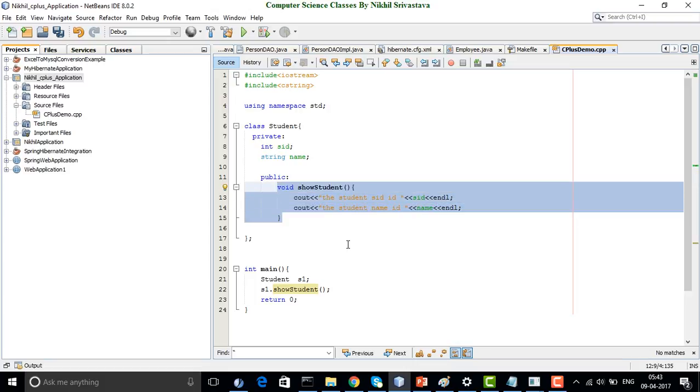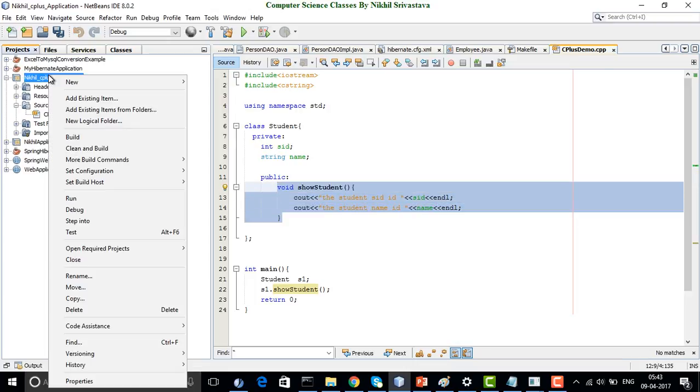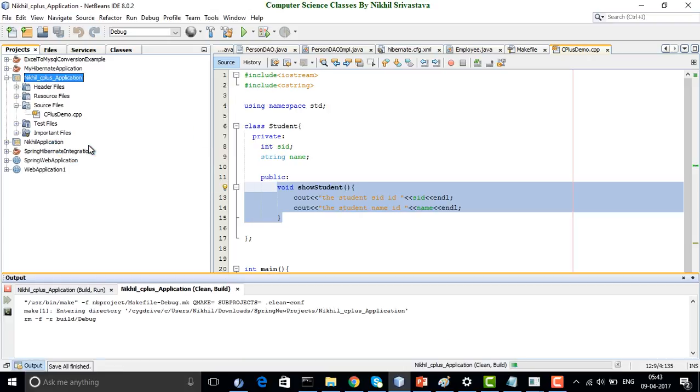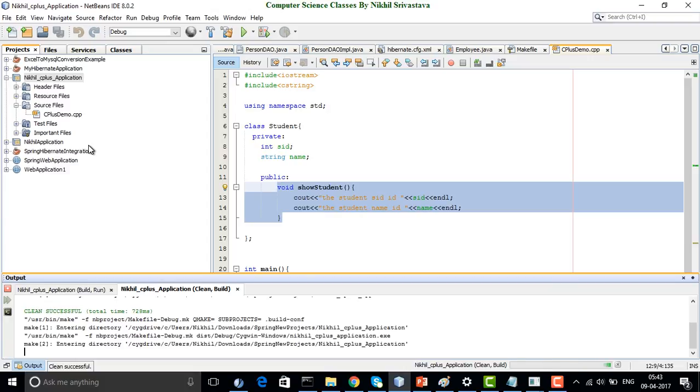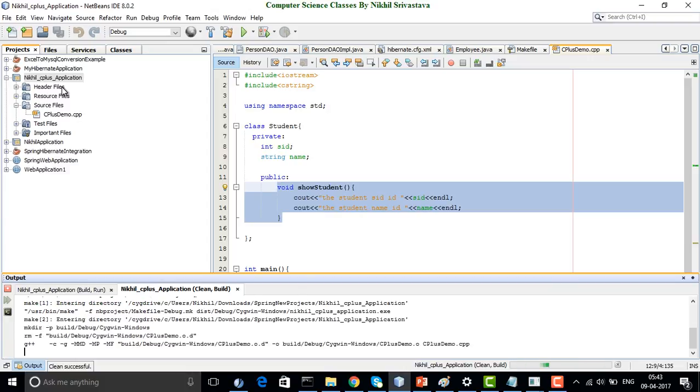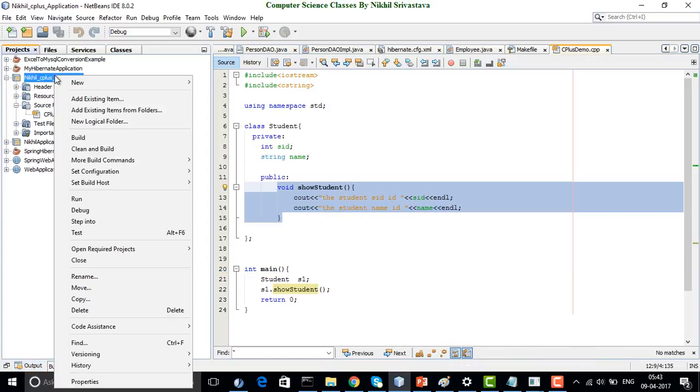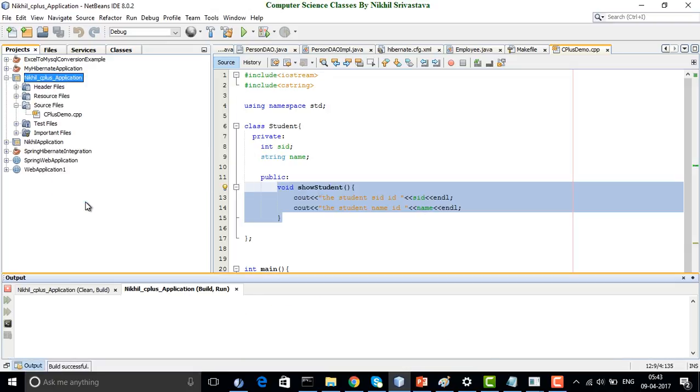So this much of the class I have designed, and now I will run this application. I will do a clean and build, and then run it.